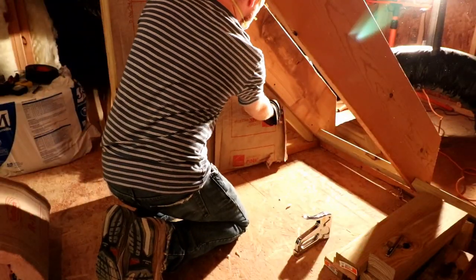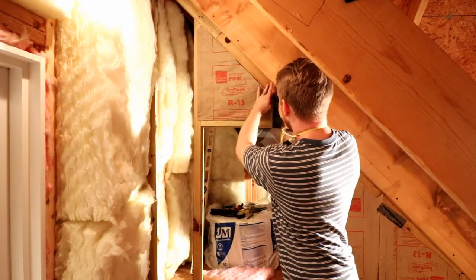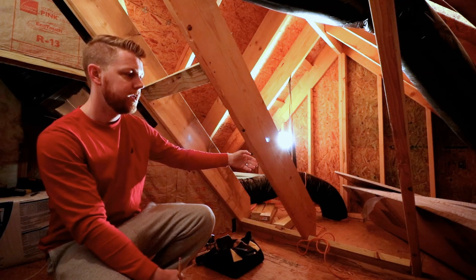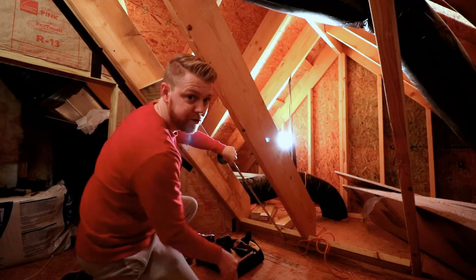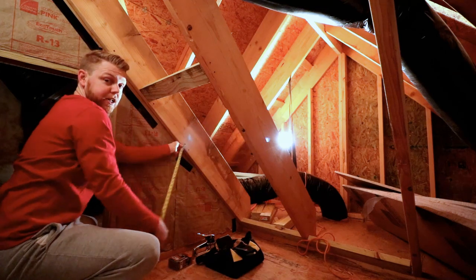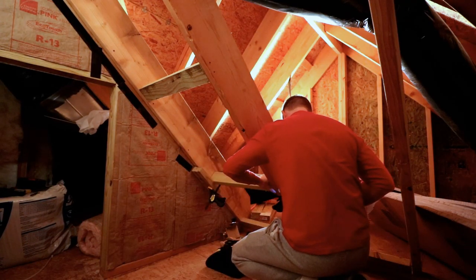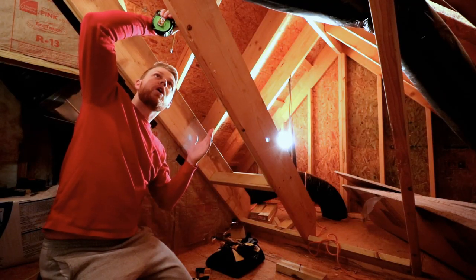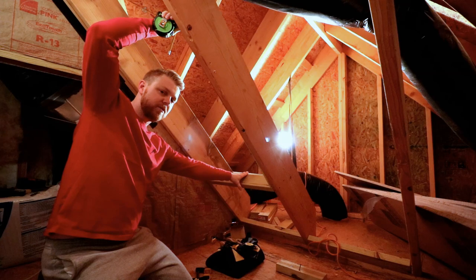We'll go ahead and insulate this. I'm going to take this out and shift it up, and I'm going to add another one about two feet up from the bottom in case I decide to make this panel hinged — when it swings down it'll have enough room to not hit the floor. If we measure up from the bottom two feet, and if we know that the width of our door is going to be about 20 inches, then we can figure we have plenty of clearance. I'm going to make this opening right at 36 inches tall, so if somebody needs to get back in here it's not going to be too tight.